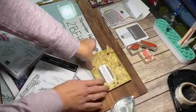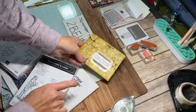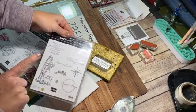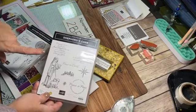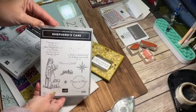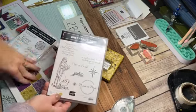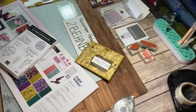So the sentiment, He heals the brokenhearted and binds up their wounds, from Psalms 147. That is from Shepherd's Care. So if you watched earlier in my video, I used a lot of these stamped images from Shepherd's Care, from page 56 of the mini catalog. So that is where that comes from.